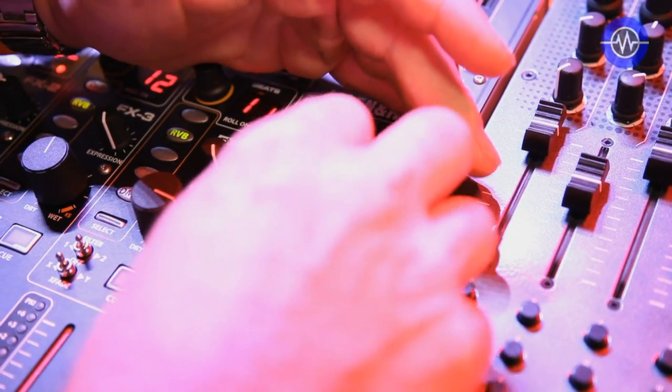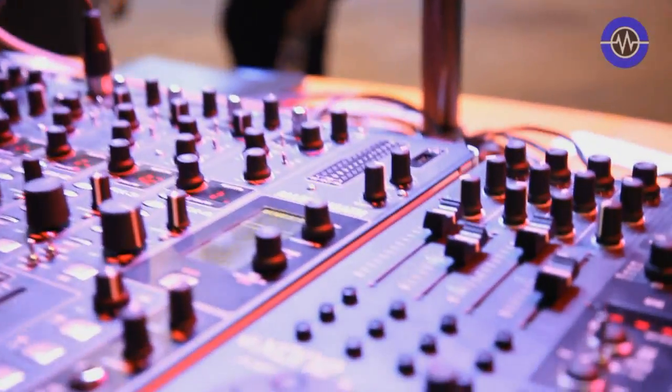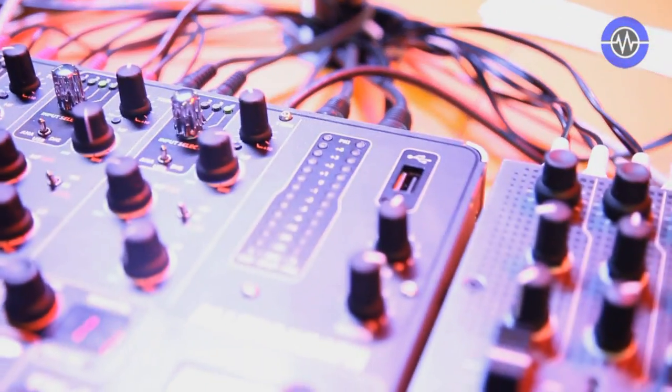All of this setup information can be saved to USB, and that's done by this little USB port on the top. This is kind of just hot off the press, right? Totally hot off the press. This is one of only 3 that we've got built so far. We managed to build them the day before we left for the show, so still absolutely brand new.